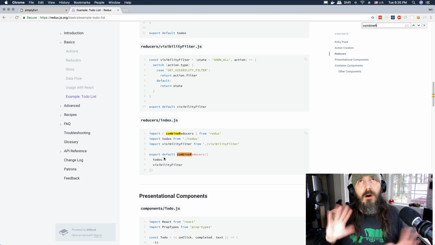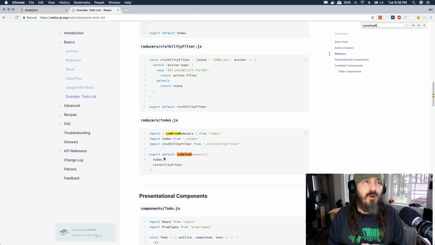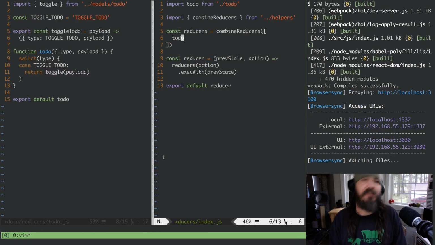Because we want our internal state, our state monad, to actually deal with the state as a whole, we still want to combine the reducers, but we don't want to inject that opinion of where it actually namespaces it. Don't get me wrong, it's really amazing in most cases, but it's not going to work for the case that we want to do. So we need to make our own combineReducers.